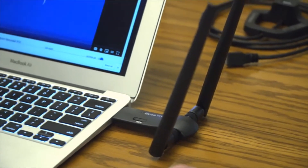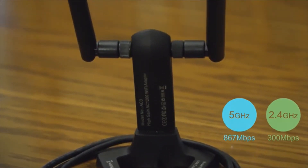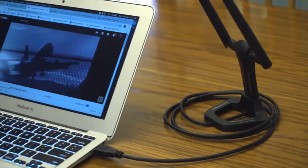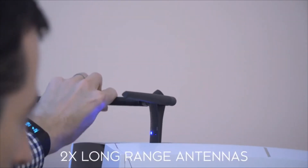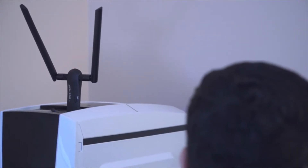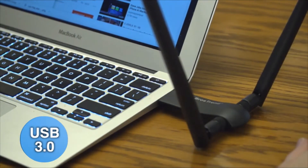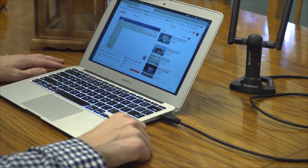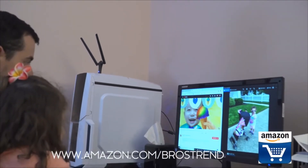Get the ultimate Wi-Fi speed with Brostrend AC3 Dual Band USB Adapter. You will get 867 MB per second wireless speed on a 5 GHz Wi-Fi band or 300 MB per second speed on a 2.4 GHz Wi-Fi band, which is excellent for online 4K video, gaming, high-quality music, and much more. This long-range Wi-Fi adapter ensures excellent range extension and superior signal stability on any Wi-Fi-enabled device, even if the router is located on another floor of the house. Simply plug the adapter directly into a USB port on your device or use the convenient cradle with a 5-foot extension cable to allow flexibility in placement. The AC3 works with any Wi-Fi router and is completely compatible with both Windows and Mac platforms. For outstanding Wi-Fi performance and power, the AC3 is your ultimate solution.